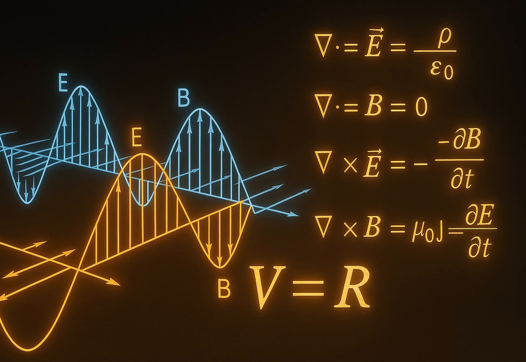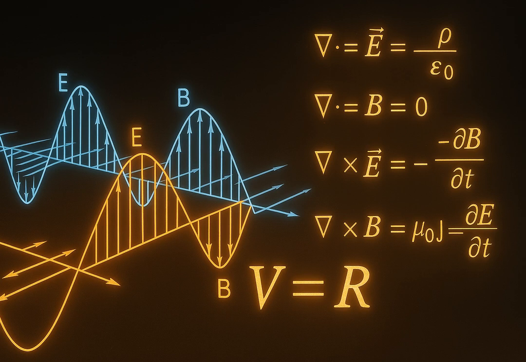That's incredible. So how do they keep going in empty space? There's no air or water, no medium to wave in. That's the beautiful, self-sustaining dance the equations predict. Remember the symmetry. The changing electric field creates a changing magnetic field. That's the Ampere-Maxwell law with the displacement current term. And then that changing magnetic field immediately creates a changing electric field. That's Faraday's law. So one creates the other, which creates the first one back again. Precisely. It's a continuous leapfrog, a self-propagating cycle. The changing E field makes a B field, changing B field makes an E field, and so on, allowing the wave to travel through completely empty space at this specific speed, the speed of light.